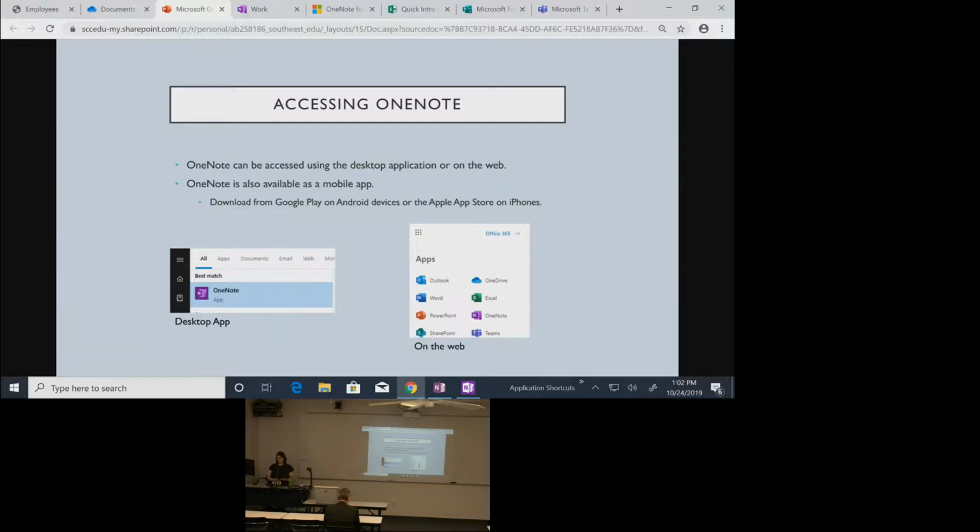Or you can use a mobile app, which you would download from the Google Play Store for Android or the Apple App Store for iPhones, iPads, anything like that. You can see the desktop app shown here, and on the web, again, it's in that apps menu.